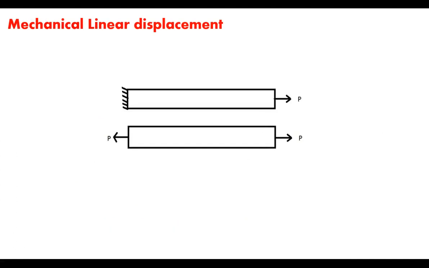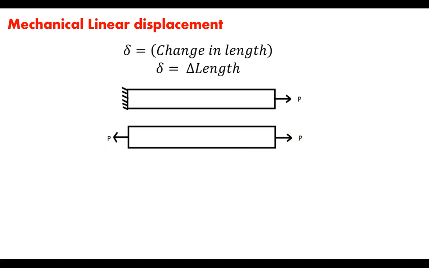So, mechanical linear displacement — there are two different types: there's mechanical, where there's actually a physical load input, and then there's thermal. This first one we're going to go over is mechanical displacement. Where we have our member in the free body diagram and it has a load P, if you put a load on a member you will see some level of displacement. All the displacement means is that you have a change in length — change in length or delta length — and it is covered by this lowercase delta, the Greek symbol delta for a change, which lets you know when you're dealing with a linear displacement.